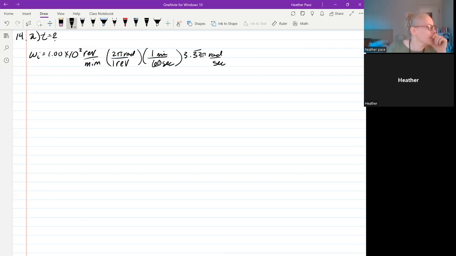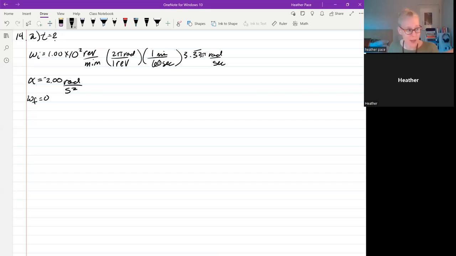We are also given an angular acceleration of 2.00 radians per second squared. I've been a little, I don't know, fast and loose with this. I think it's decelerating, so we're going to call it negative. You'll see in my work that I've not been very good with that. It's decelerating, it's negative. We also know omega F, we're going to say it comes to a stop. All right, so how long does it take to come to a stop?